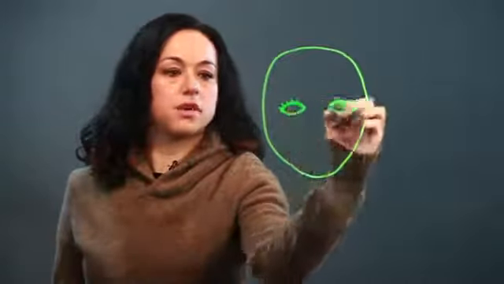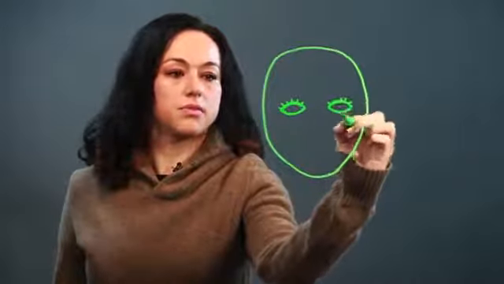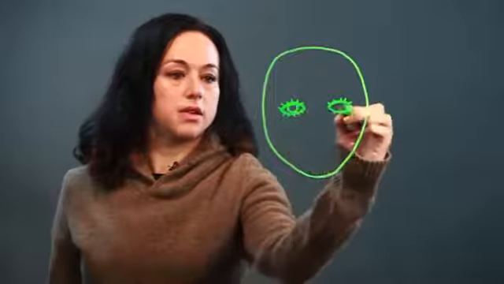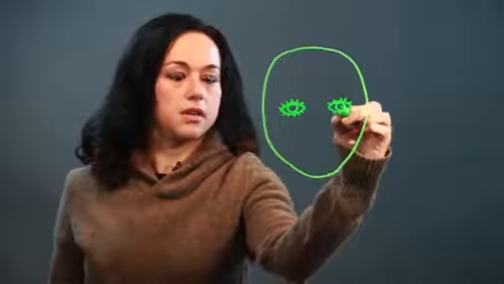Put some eyelashes on if you want. I'm just putting a few on the bottom. And then a circle in the middle of the almond shape, and a dot in the middle of that, and you've got the eyes.